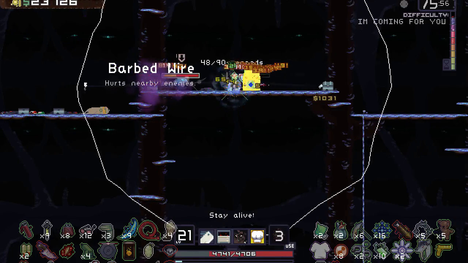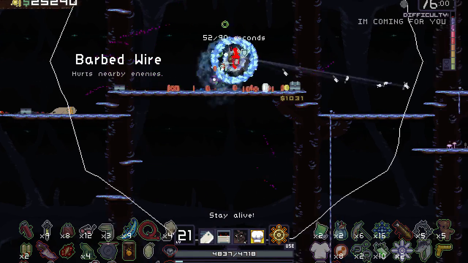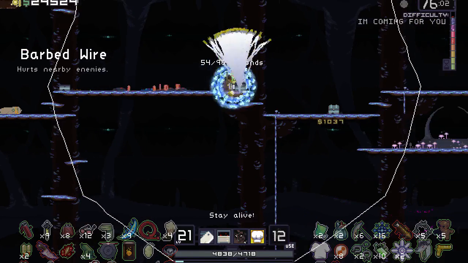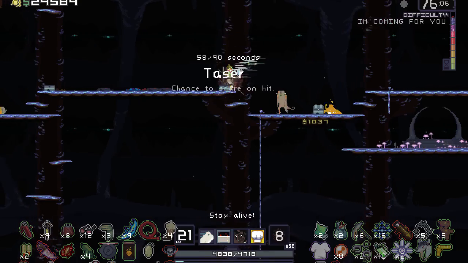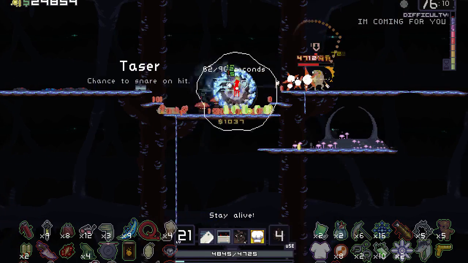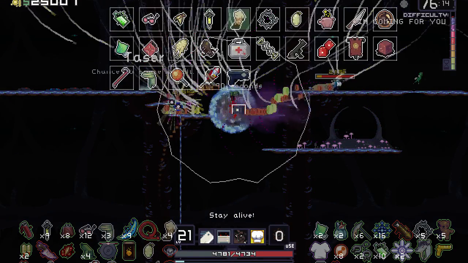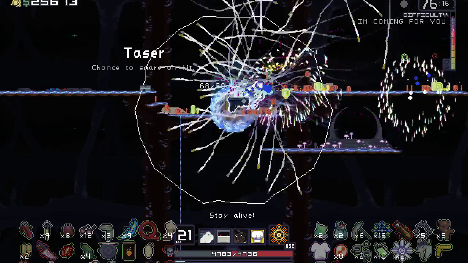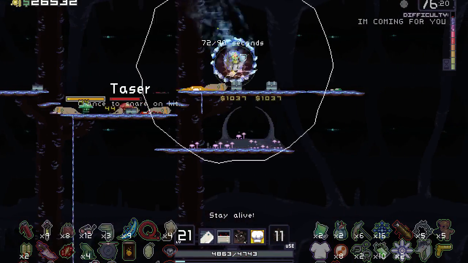But I do want to... I don't know what I want to get. Let's see, what's like a really interesting... I got the tether just because it's new. I don't know what it looks like when it works, but maybe let's get a bunch of tethers and see what it looks like when you have a chance to snare on hit. Should do something, right?